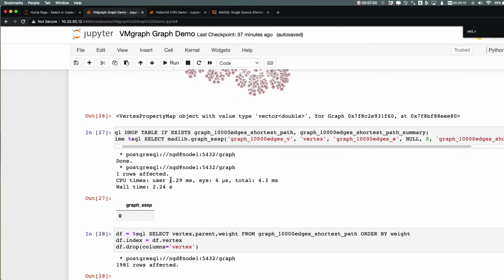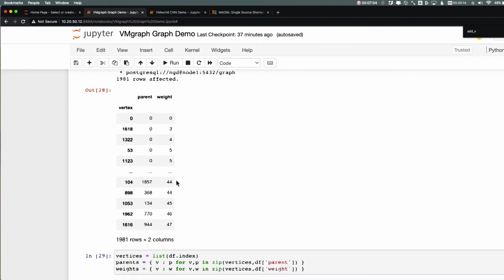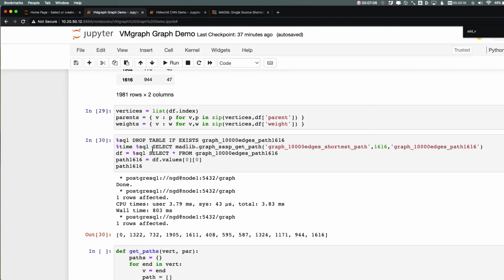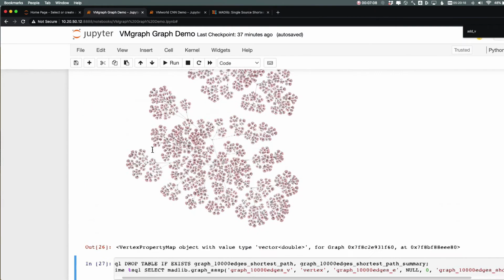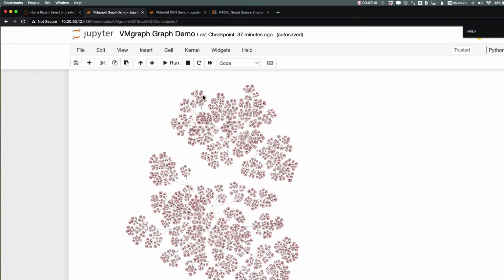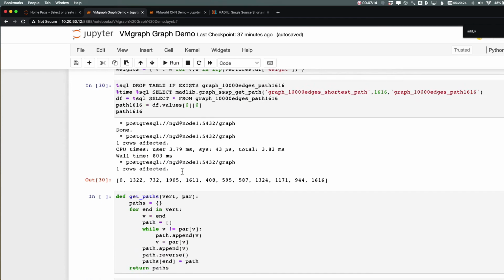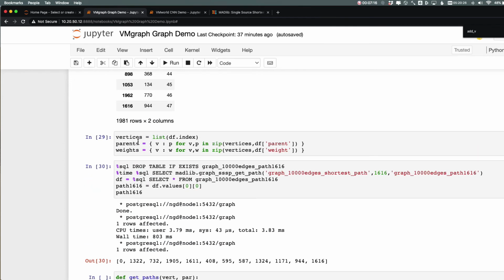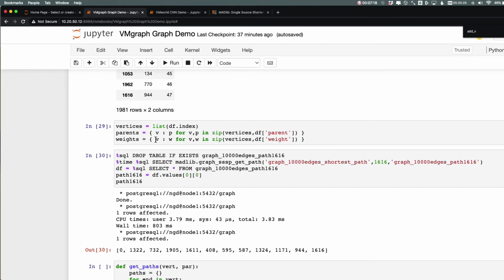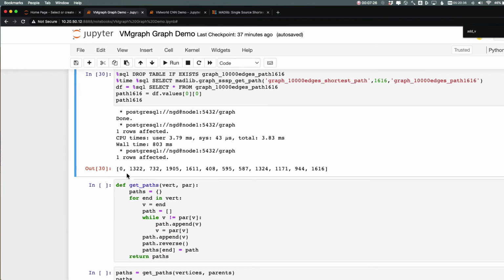The first part of it took 2 seconds. So it's a little bit longer, but it's a much harder problem, really, trying to find a path all the way from here to here. And so it's pretty impressive, I think, especially considering we're doing this all on ARM processors. We're not using the main CPUs on the host at all for this computation. And there we go. There's our path from there.